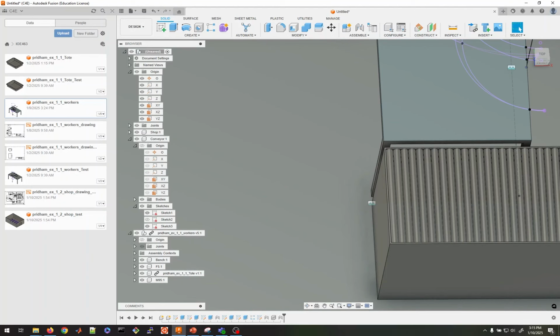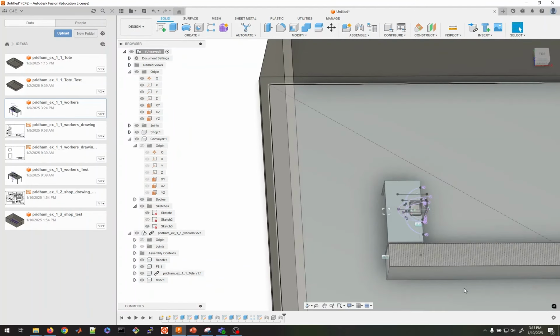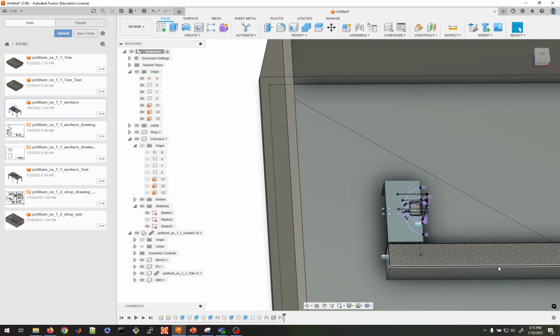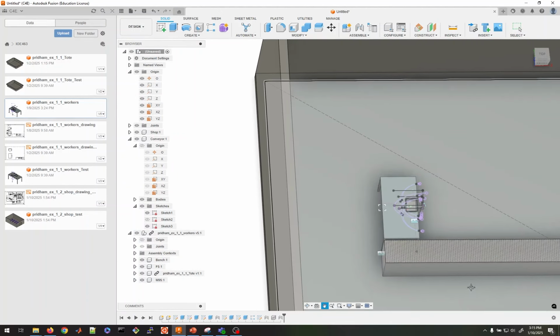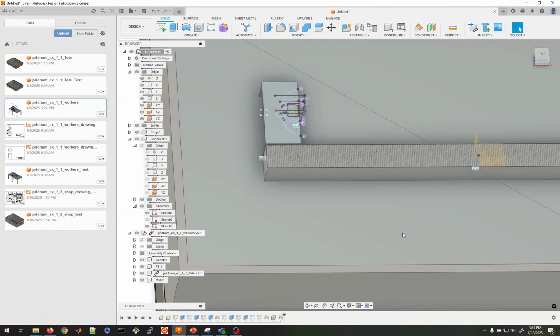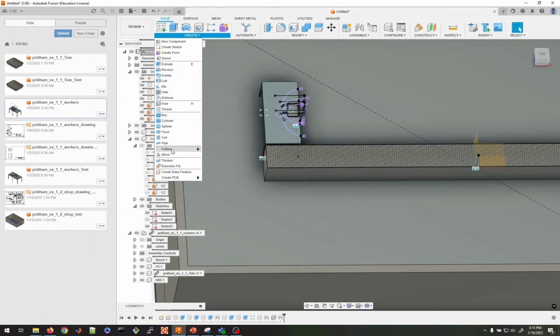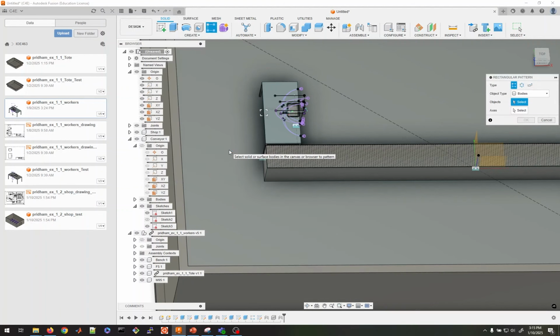And now, one of the things I could do is drag in individual workers and repeat this process over and over again with them. But I'm going to take the lazy path and do a pattern with them. So again, a rectangular pattern. This time I'm going to do it on the component. So rather than just bringing in one of the bodies from the workstation, I'm going to bring in full workstations.